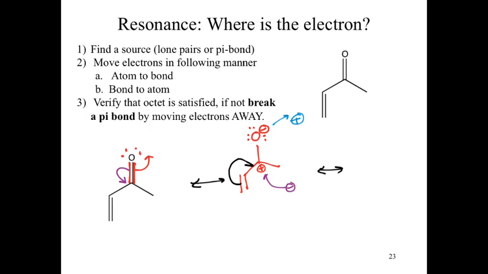We can take the pi bond in that other alkene and shift those electrons up to make a pi bond internally. That then puts a positive charge at the very end. Why has this become important? Well, now I could have the negative attack that other carbon. So we have two sites of reactivity.